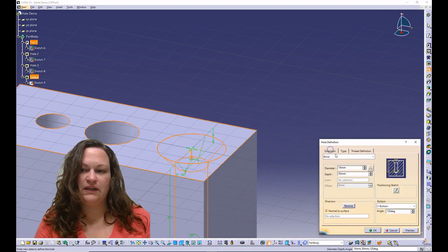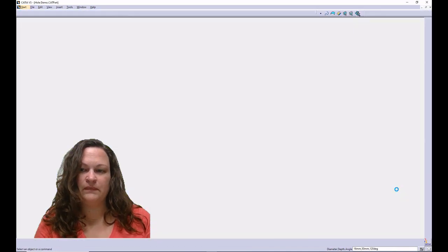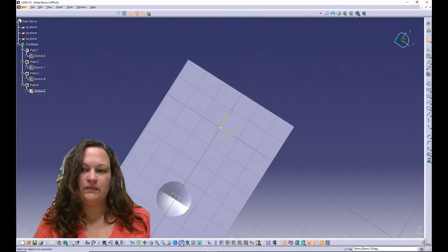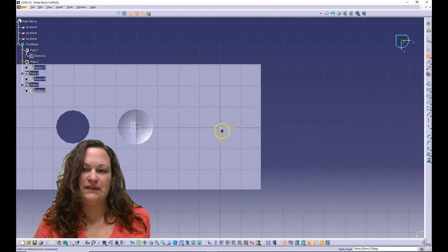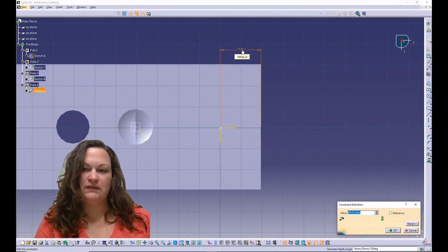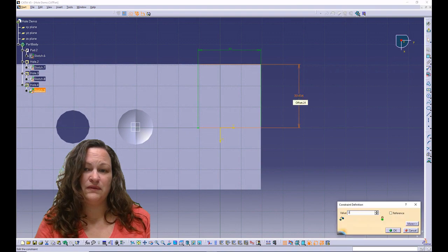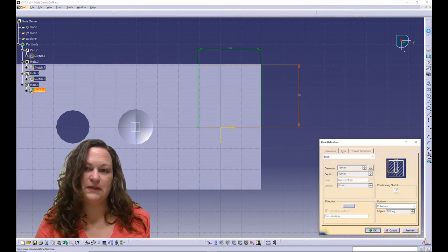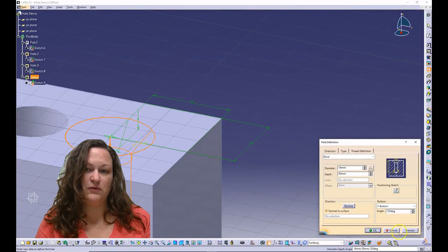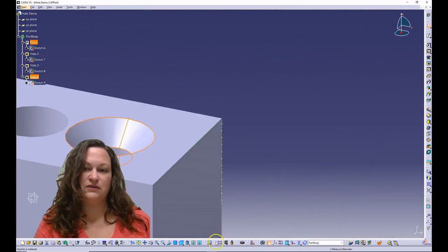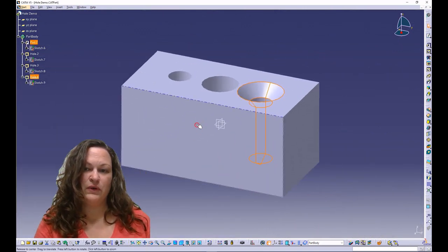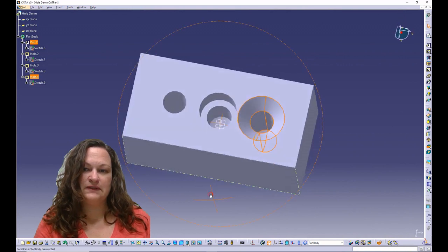Set it at a 90-degree angle. That's the most common. And then make sure that it is positioned properly, dimensioning the center point from the side, a distance of 30. Notice these are going to look a lot closer together, the counter bore and the countersink, than from the counter bore to the simple hole because of the additional diameter width from those counter options.